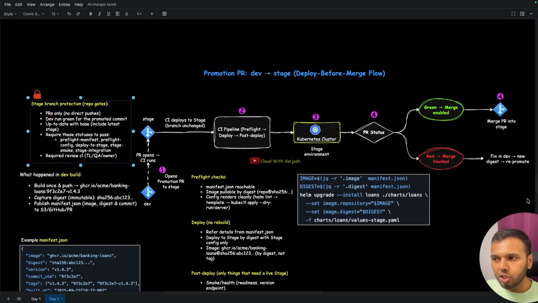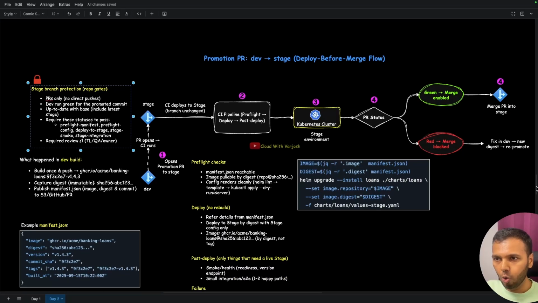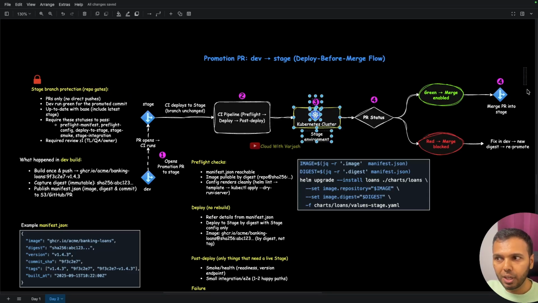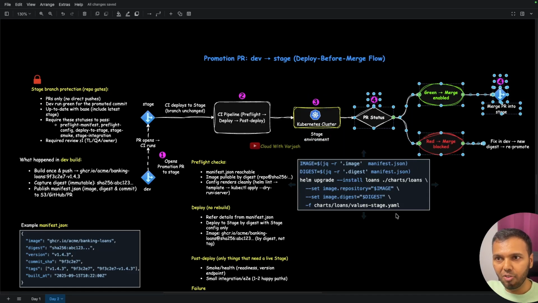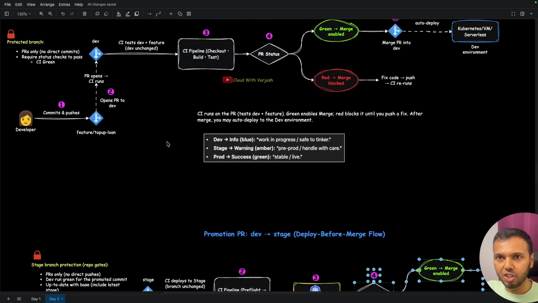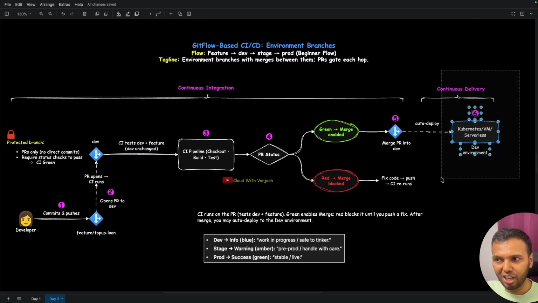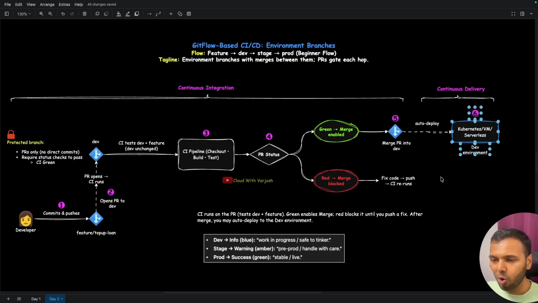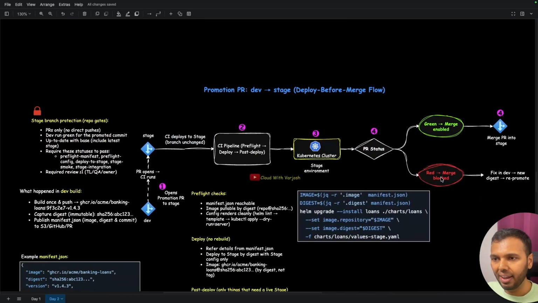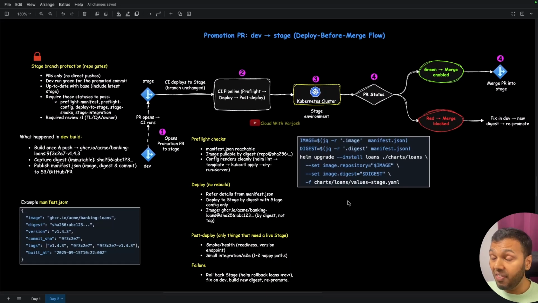Now, I am not sure whether you have noticed it or not, but here we have the deployment step before the PR merges. And when we were discussing the feature to dev flow, we had this at the very last. Now, first, I want to explain why this is the case. When I'm talking about staging, staging is like pre-prod.